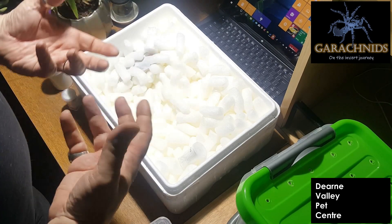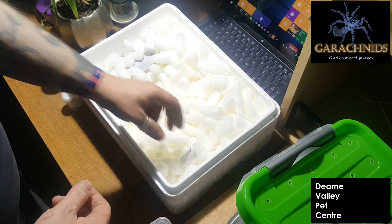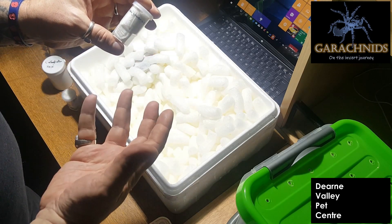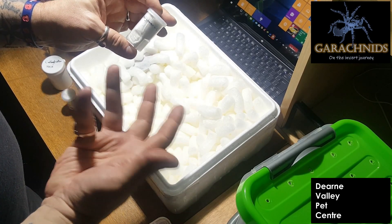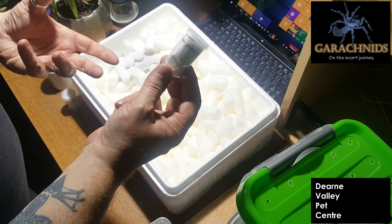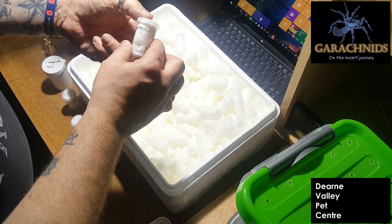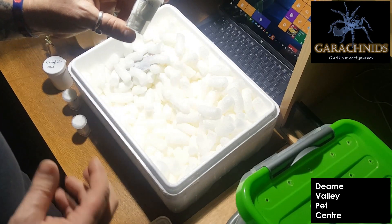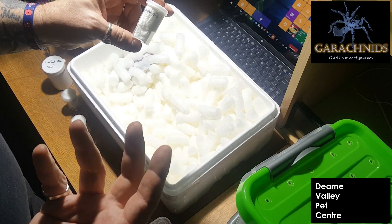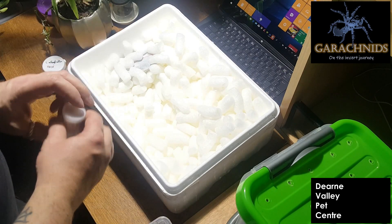Of course these are only small slings as well, so they're not going to have the full colour yet. At this point they look very much alike — just the general brown sling. And this is the Hadrurus arizonensis, the giant hairy desert scorpion from Arizona. It's one I've had on my list for a while and never got around to getting, and I'm really glad I have now. Only a small specimen but it'll grow quite quickly. And the last one is Nandu carapaensis — again, one I've wanted for a while and it just hadn't come up. I'm glad I've got it now. It means I've got four different Nandu species, which is great.